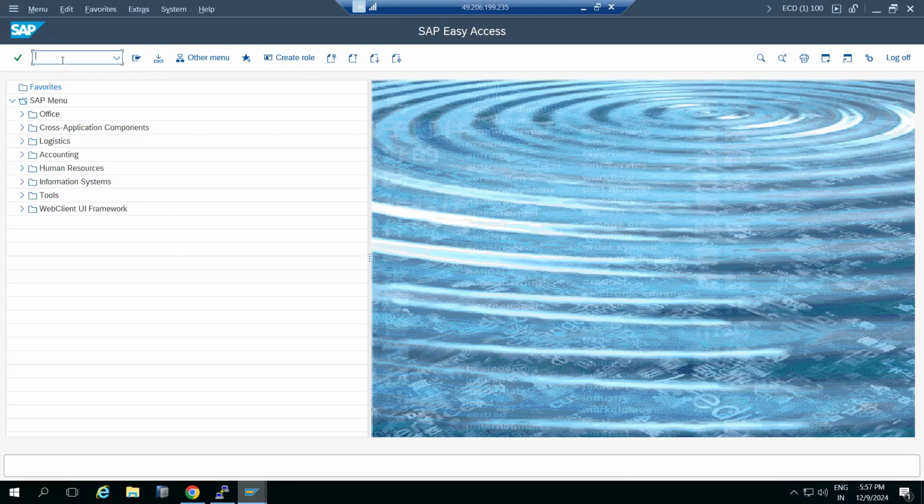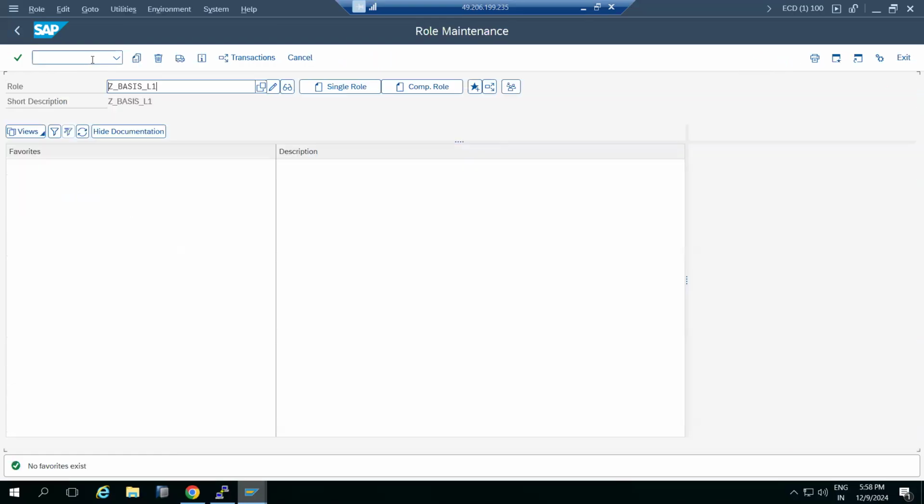If you create only a user, then you cannot access anything in the system. The respective roles also should be created. The role creation and all, PFCG, we have to do that. So manually we have to create the roles in PFCG, and perform everything here. Then we need to assign the authorization objects as well. That is the single role.